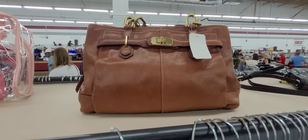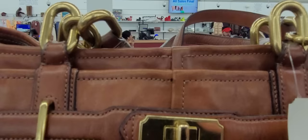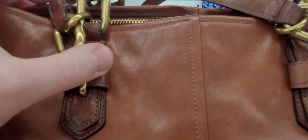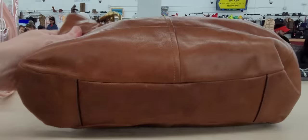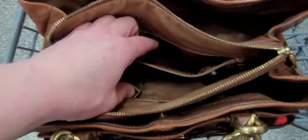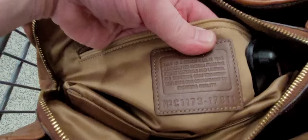What a gorgeous bag — love it! And here's another beautiful Coach: brown soft leather, never seen this style before, with beautiful brass hardware. Let's look at the condition — looks good on the outside, a couple of small spots, not a big deal. The bottom is in great condition. Look at the inside — oh wow! No stains, not even dirt, no ink stains. I can forgive ink stains but wow — perfect condition. Let's look at the center zip — no stains whatsoever, not even dust. Perfect condition.